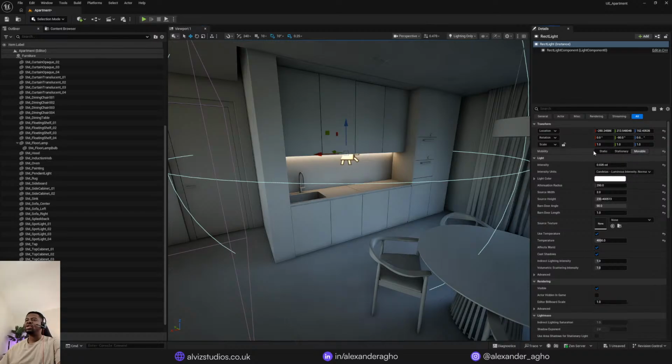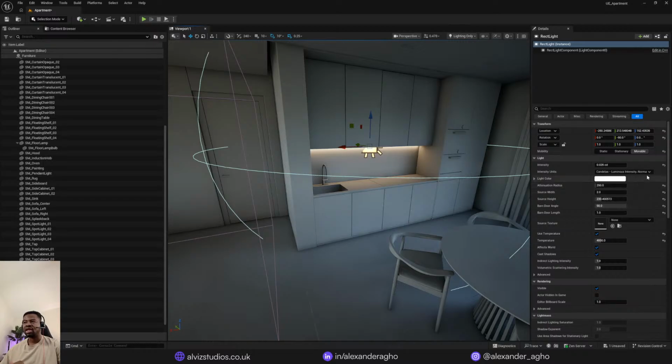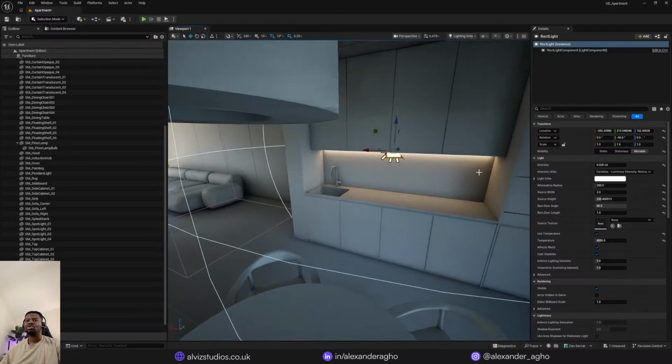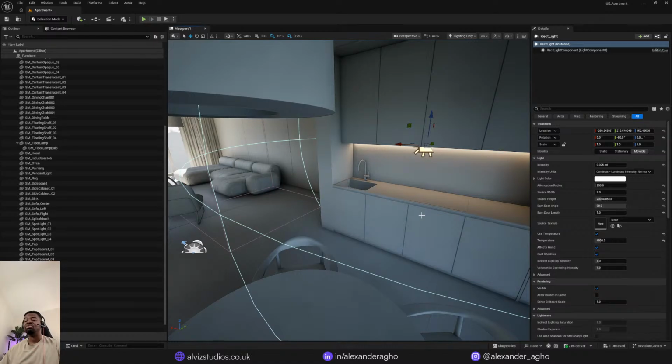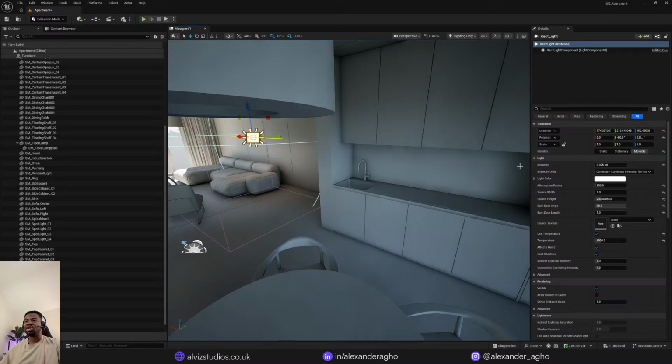A quick note on these lighting sources. Because we are using dynamic lighting, like I said, all your light sources need to be set to movable. If you were using baked lighting, this was in the era of Unreal Engine 4, you can still bake your lights in 5, but the downside to baking is you set up a light source, you need to render the scene and it bakes the light. But the moment you move the light source, the lights will remain.